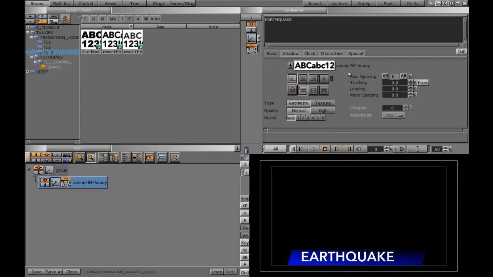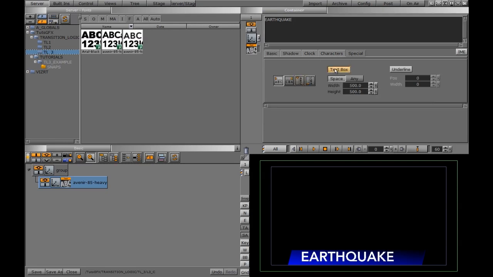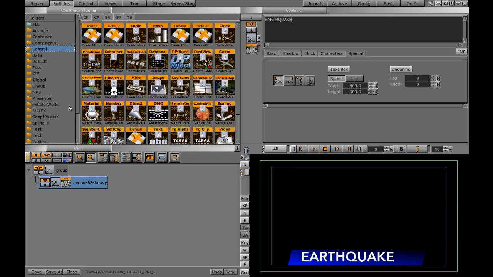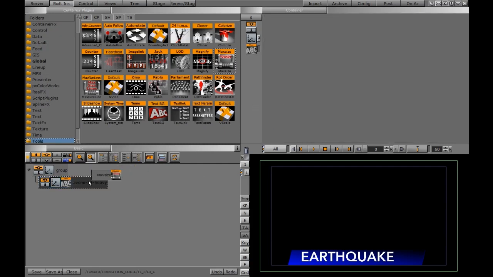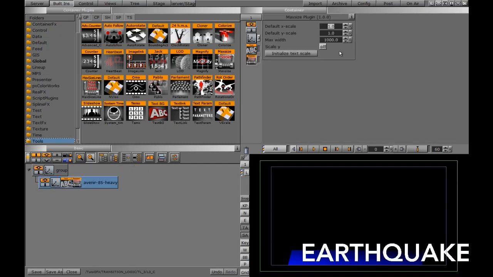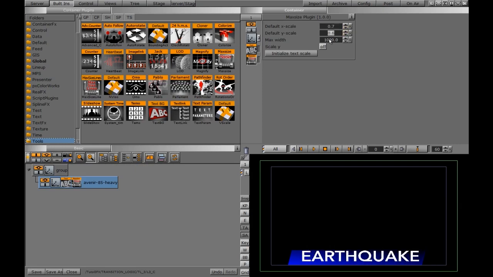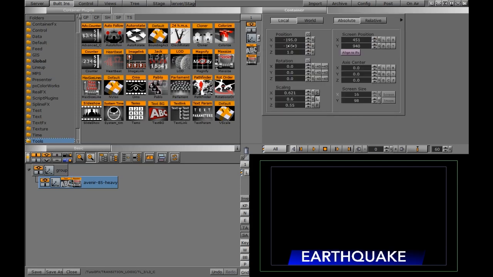Now on any of these, you can use your special box here to turn on a text box to kind of constrain proportions, or you can use your max size found within the tools folder if we wanted to kind of constrain or shrink any of these. So if I only want my font to reach a certain size, I can use this max size here just to kind of set boundaries for it. So we could random type in numbers here, and we'll just randomly select 500, and that should constrain the proportion enough.